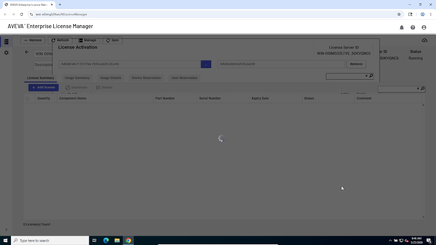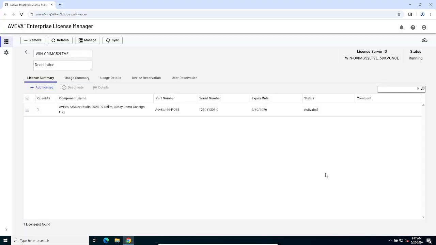Now, while this is spinning, it's thinking, it's just confirming that we're going to be able to activate these licenses. And then we're going to enter into a really good place to double check and see if our software is licensed. So there's a little bit of things that I'm going to show to you guys prior to that. Like here, okay, so now we can see what our expiration date is. We can see our part number, our serial number. It's activated. We can see this little piece that says flex. Even though this says flex, we still have it in the configurator as a perpetual license, and we're still going to be able to license our product, okay?